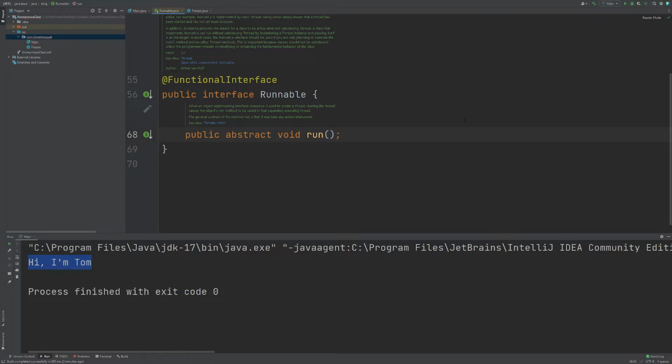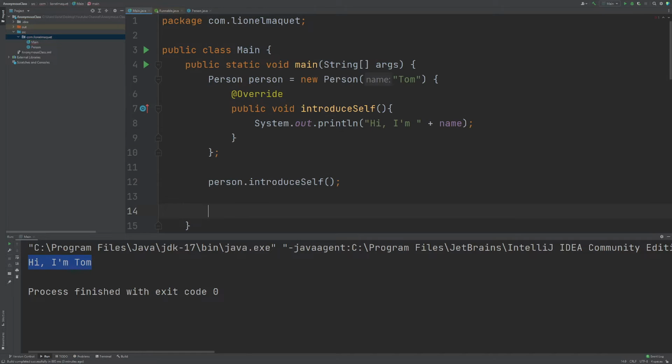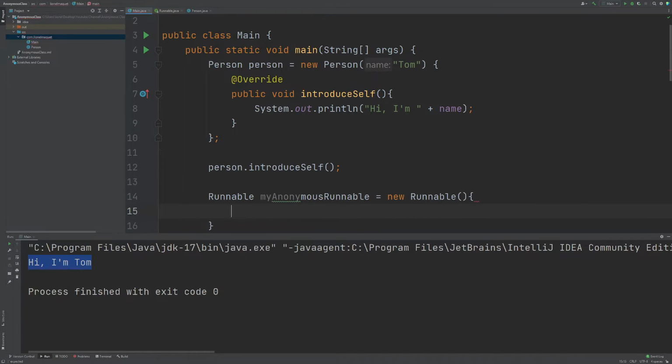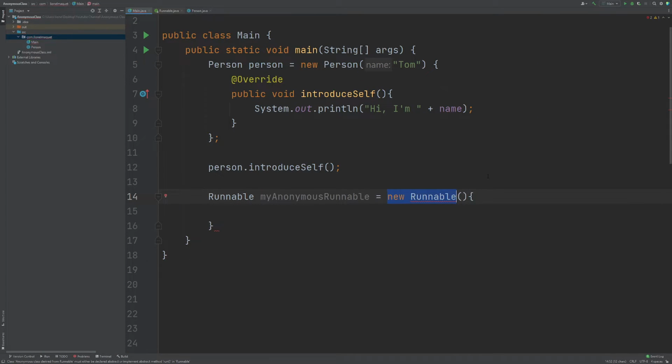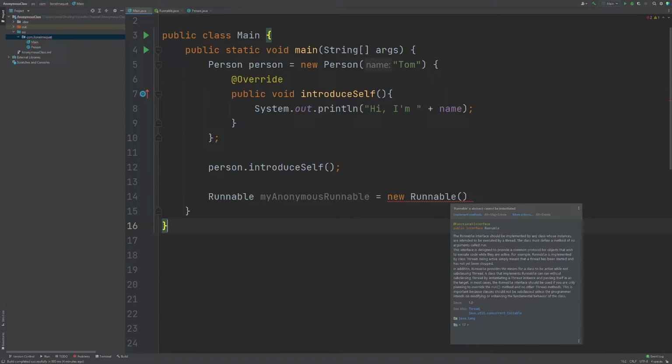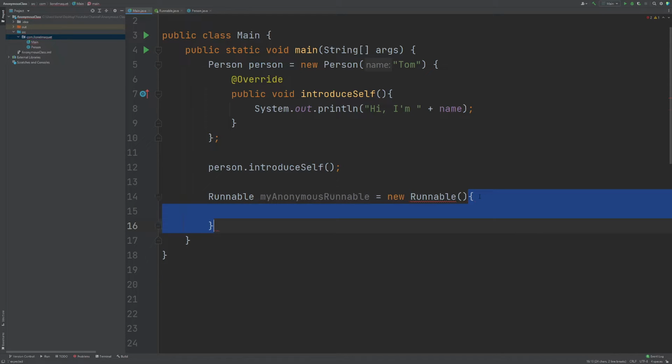To create it, we do the exact same thing we did earlier. We create a variable with the type of Runnable, and we assign to it an anonymous class that we declare the same way as we did before. It might seem confusing to see this because it looks like we are creating an instance of an interface, which is of course impossible. If we remove the curly braces, Java would tell us that Runnable is abstract and that it cannot be instantiated. It also means that what looks like a constructor call for an interface won't ever have any arguments, because an interface doesn't really have a constructor.